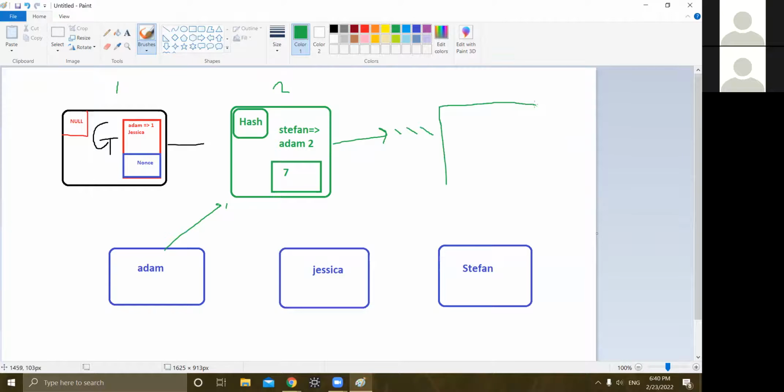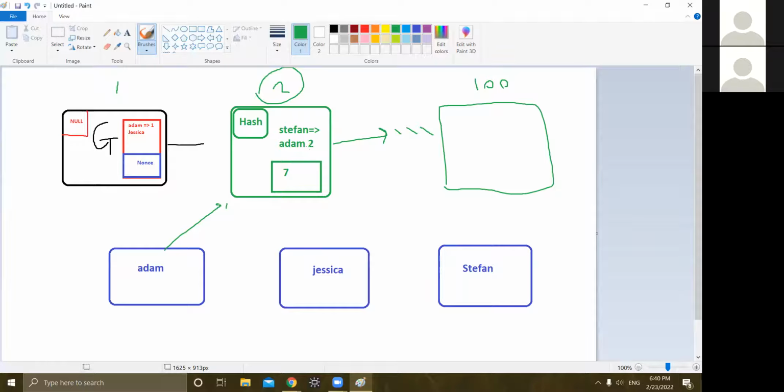So what would happen if person X, that hacker we had who was trying to use Adam's nonce, tries to go back and alter, maybe, the second block?